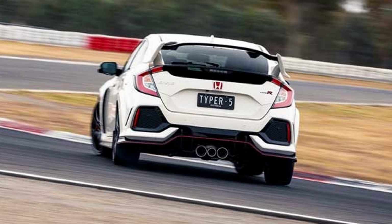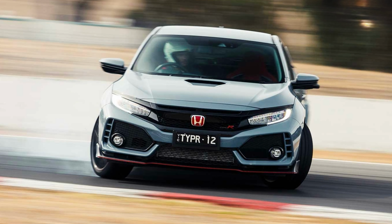It wasn't super adjustable, like it wasn't super playful like a Fiesta ST maybe, or even a Mini or something like that, but it's got that, you're involved in the art of driving. You don't care that it's not really moving around, even though it will move around if you give it a big flick. You don't really care because it's got such precision and poise and it's doing exactly what you want it to. Great gear shift, super strong engine. You know, we're talking 5.6, 5.7 to 100. It's really fast. Great brakes, fantastic traction. As a driving experience, it is the best front-wheel drive driving experience I've ever had. So that's why it's number one.